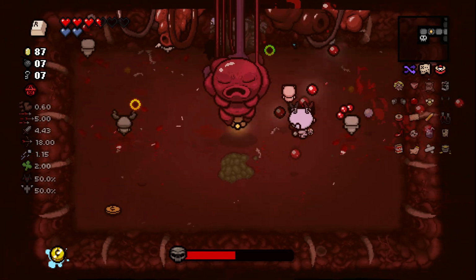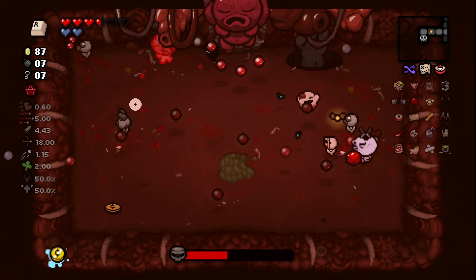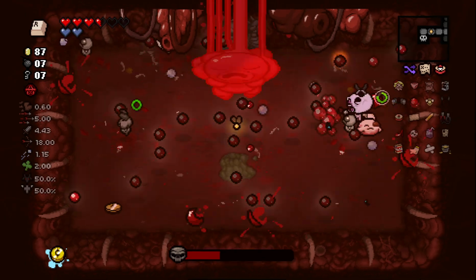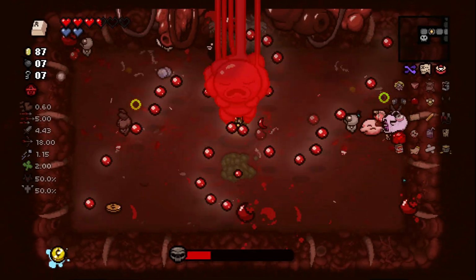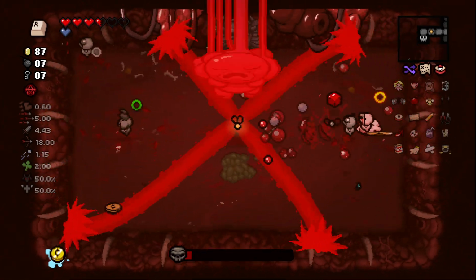Oh, she's doing the freaking beam attack. This is the worst attack she can do, in my opinion, because it'll actually probably hit you, like you just saw. But her normal attacks like this are pretty easy to dodge. You might get hit by them. Don't worry too much about it if you do.